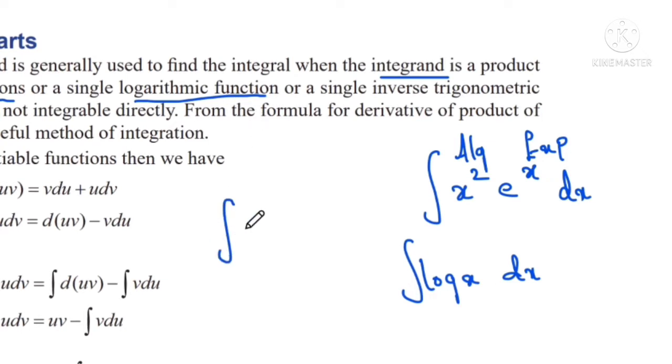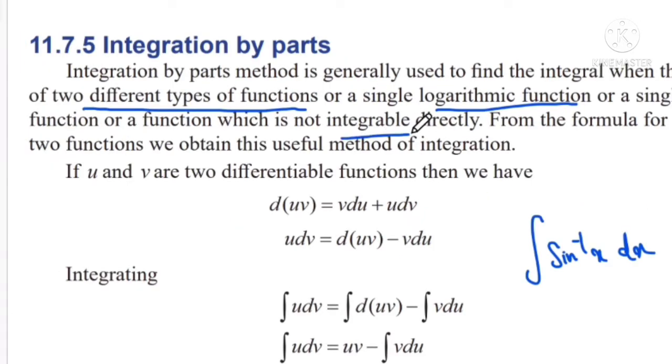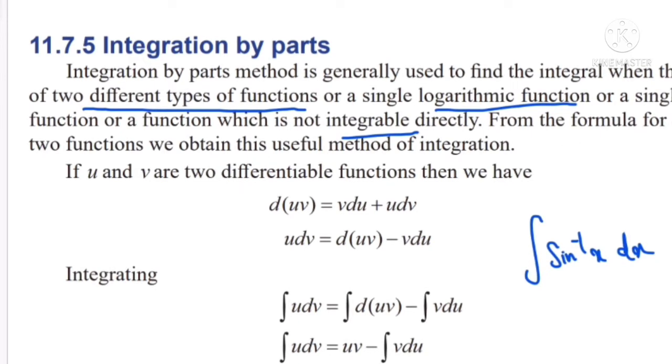Or sometimes you have inverse functions, like sine inverse x. How to integrate sine inverse x? We use integration by parts. Or a function which is not integrable directly, where there is no direct formula, we use integration by parts. So it is derived from the formula for the derivative of a product of two functions.